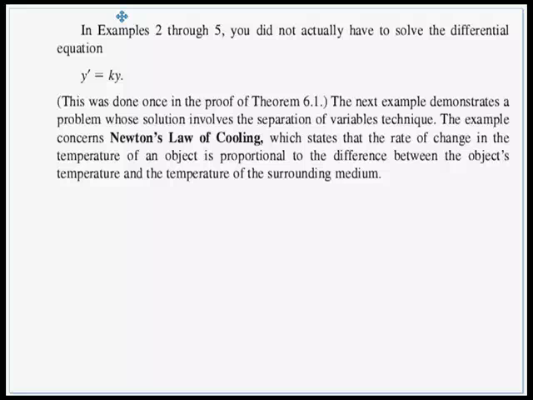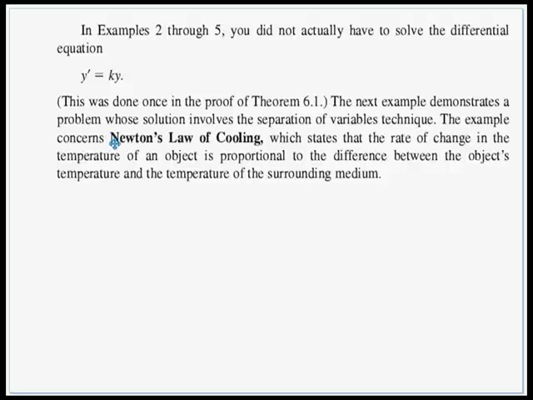Okay, in examples 2 through 5, you did not actually have to solve the differential equation y prime equals ky. This was done when we worked on Theorem 6.1. Theorem 6.1 tells us that this is a valid relationship. And since it was sort of built in, we didn't really need calculus or solving a differential equation to solve those previous examples. The next example demonstrates a problem whose solution involves the separation of variables technique.